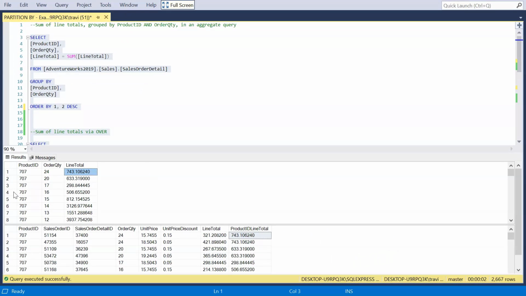So now that we've learned how to leverage window functions as a more flexible alternative to traditional aggregate functions, it's time to dig into some entirely new things they allow us to accomplish that no other SQL technique can. We'll kick that off in the next video. I'll see you then.